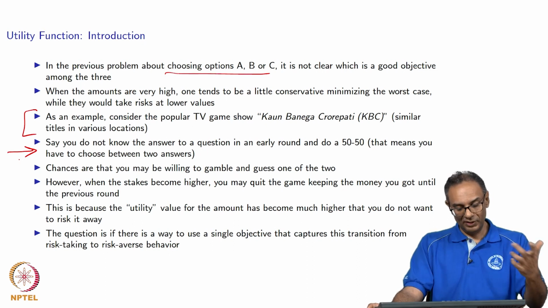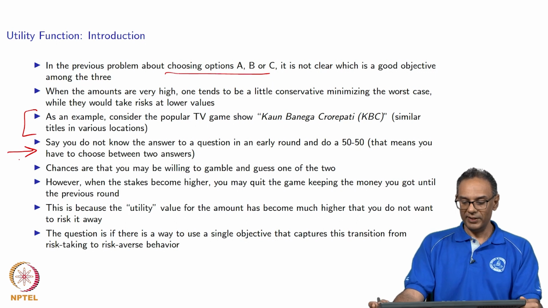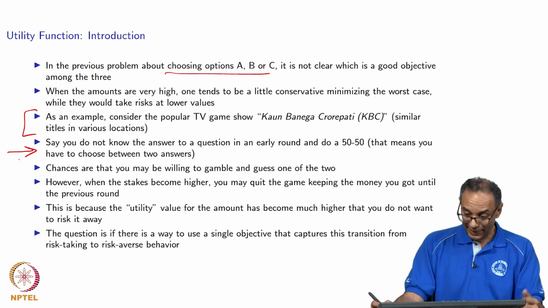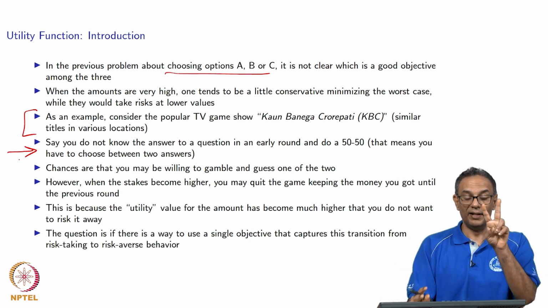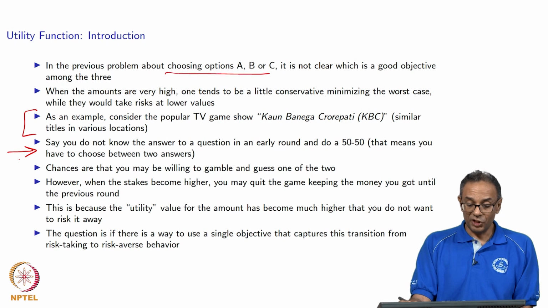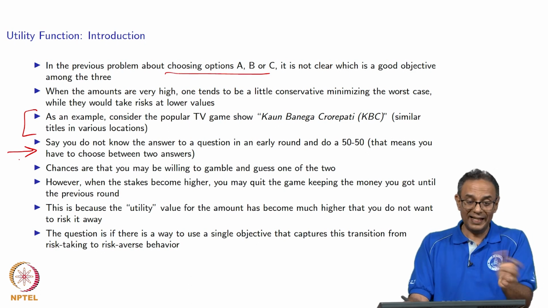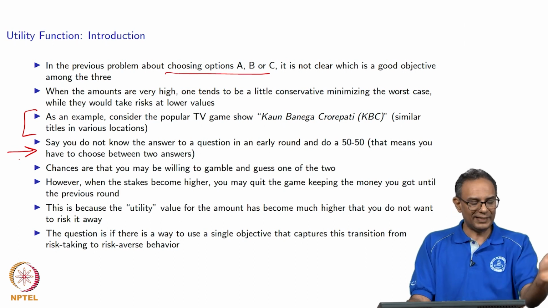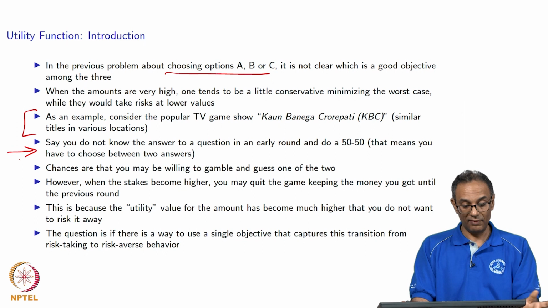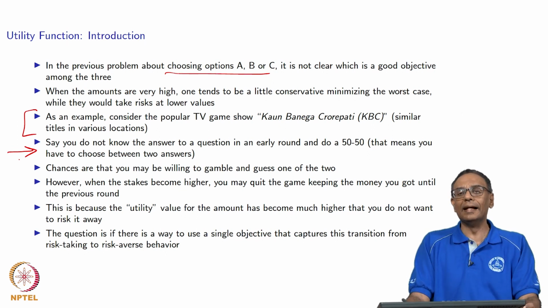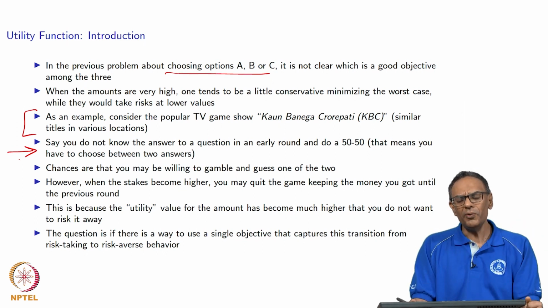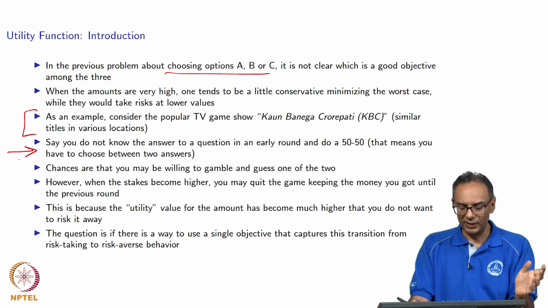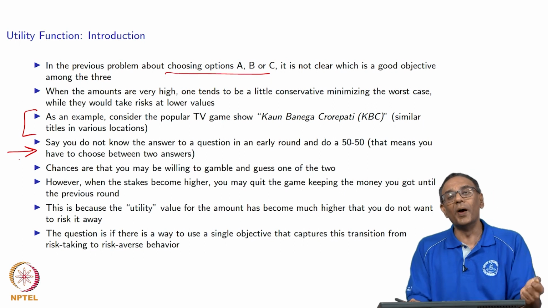The person who's hosting the show is going to say, do you want to do 50-50? And then you would say, okay, we'll do that. Then 2 options go away, and you're left with 2. Now, you have a choice of either selecting one or the other by maybe flipping a coin, or you're saying, well, I'll just take whatever money I have and I'll leave. So you have that option. When the stakes are a bit low, you might be okay picking that option. But once the rupee amount goes higher, you might say, okay, let me go ahead and leave.